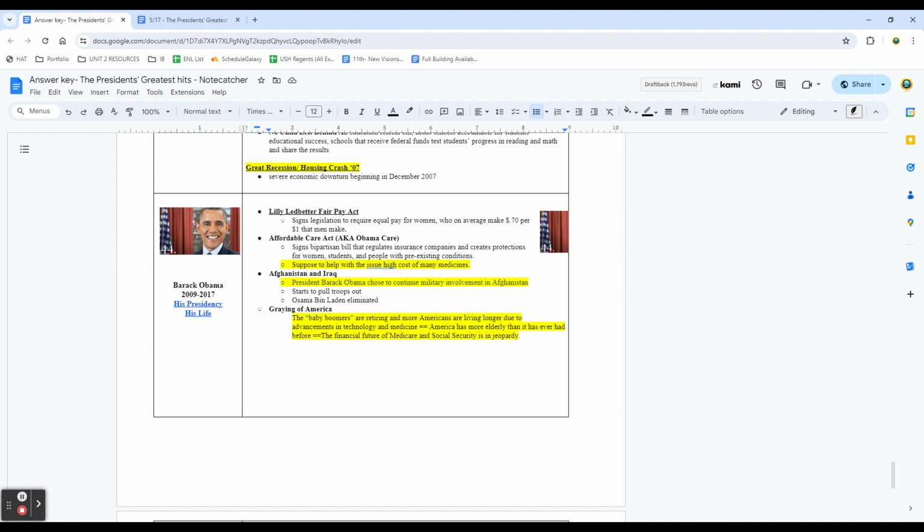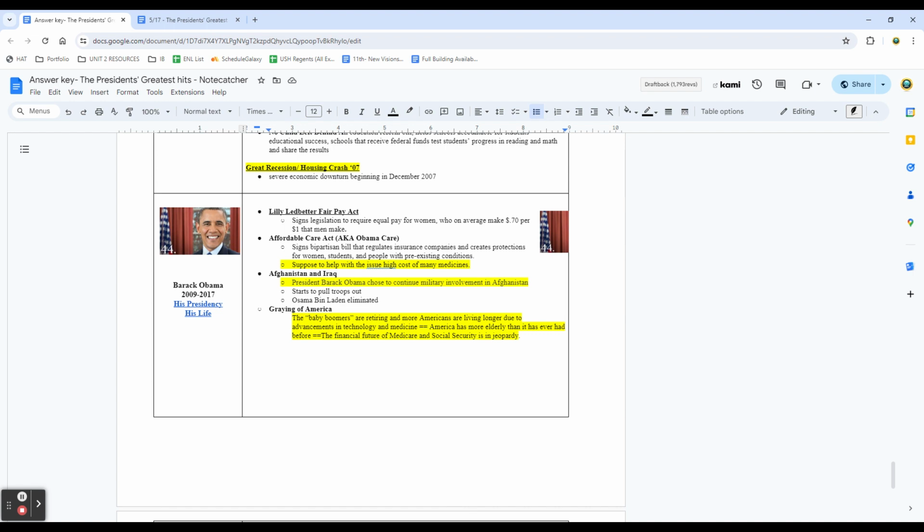In addition to continued operations in Afghanistan and eventually a decrease of troops in Iraq and Afghanistan, Obama passes the Lilly Ledbetter Fair Pay Act in January 2009. This strengthens protections against pay discrimination against women, really trying to make punishments cumulative for passing over women for promotions or discriminatory practices against women in the workplace.